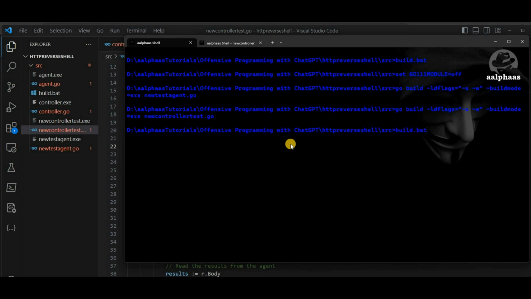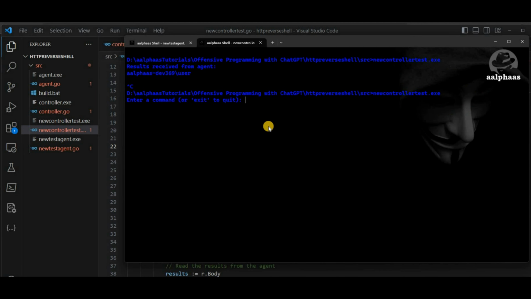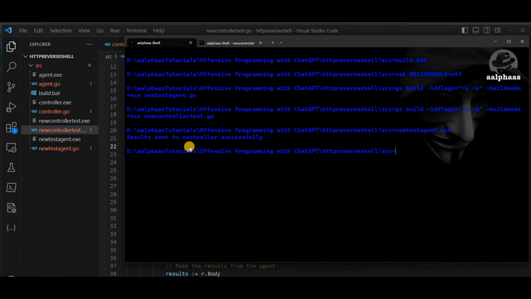In fact, we didn't change anything on the agent, so this must not change much. But the change in the controller is that it's accepting input from the user. So I'm just saying host name. See, now it received the host name as a result. But the problem here in the agent is that the agent quit after sending the result.